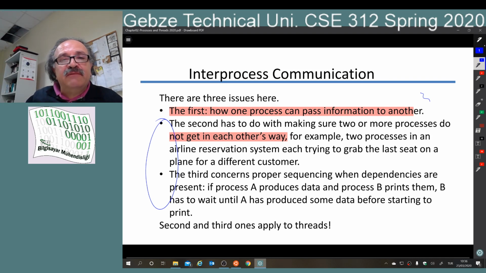What about local variables? Well, you don't want to share your local variables. Local variables are local variables. That's why you have your stack, right? Sharing local variables is not a good idea because the local variables are kept on your stack, and in your stack you have your return address, your function call parameters, and so on. You don't want to share them. That's why you have your stack. Otherwise, with threads, you would have shared your stacks too.